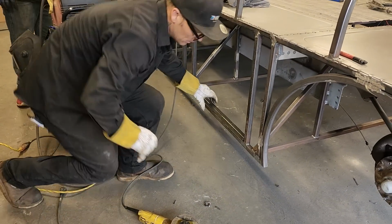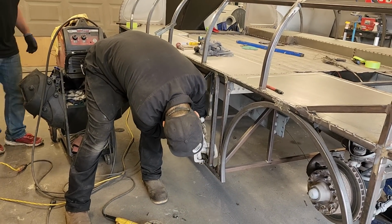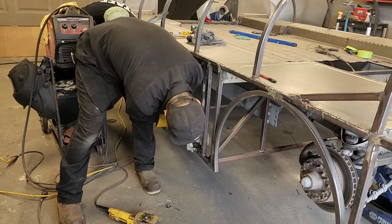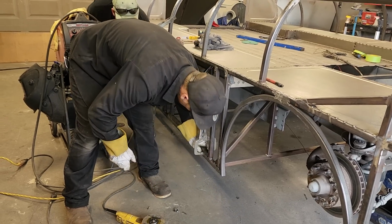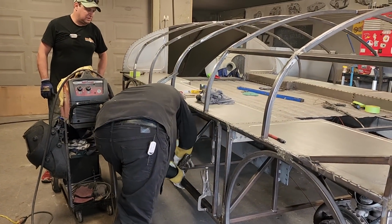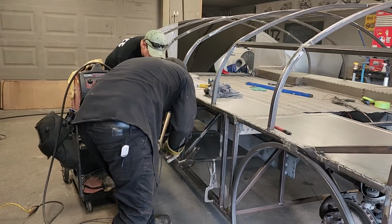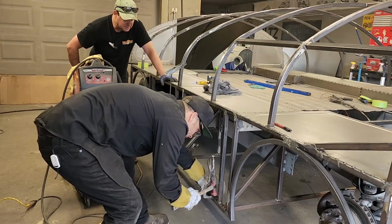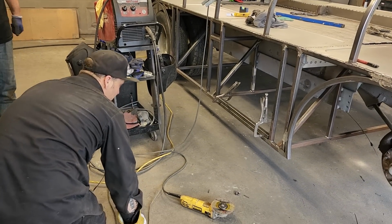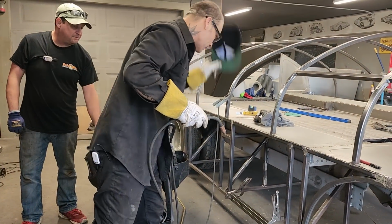That sits in there nice and flat now. I'm going to actually open them back up. Nope, I'm just going to do this. It's all good, man. Just trying to flush it off. Tappy tappy. Just want to make sure it's down right. That just gives me a little bit more meat down the bottom. That's all it does, for the look.